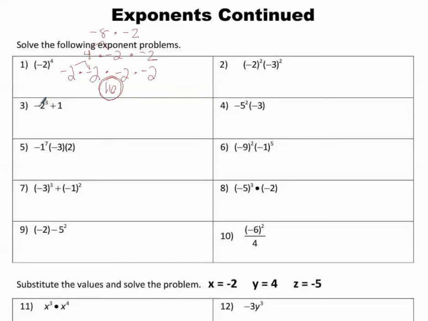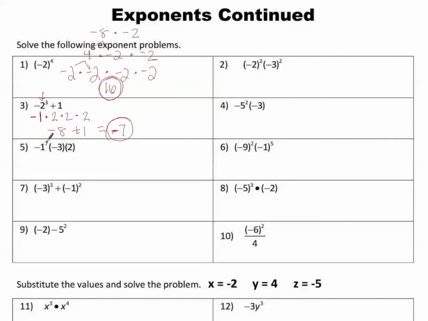Problem 3. Negative 2 to the third power plus 1. You want to evaluate your exponent first. Since there's no parentheses, you are only raising the 2 to the power of 3, but don't forget about your negative. So we remember the negative, I'm going to put a negative 1 out front, times 2 times 2 times 2. 2 times 2 is 4. 4 times 2 is 8. So that'll be a negative 8 plus 1. You have different signs, so you're going to subtract to get 7. Take the sign of the larger number, which is 8, and it's negative. So your final answer is negative 7. Circle that.